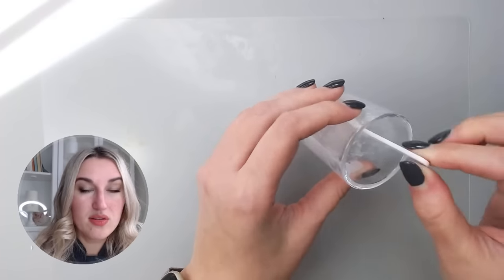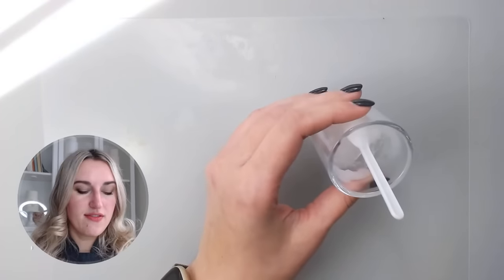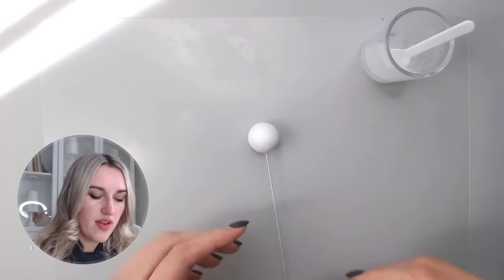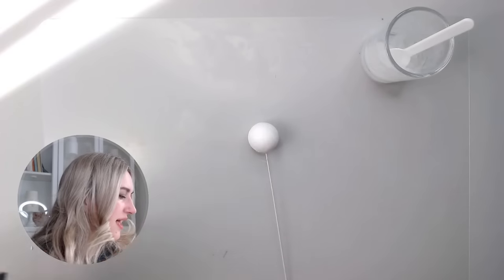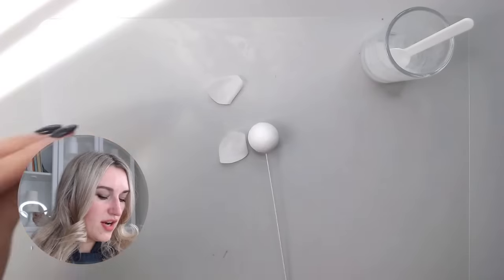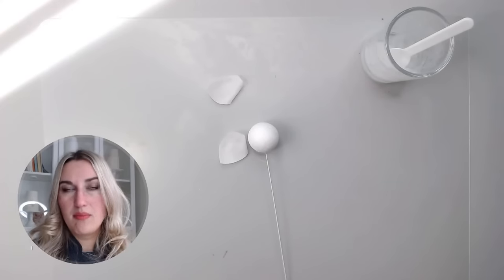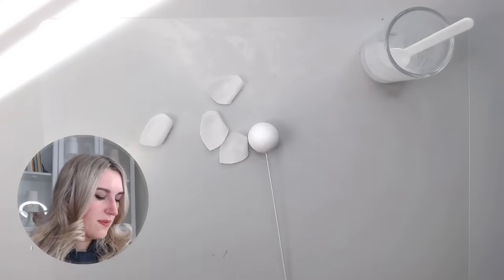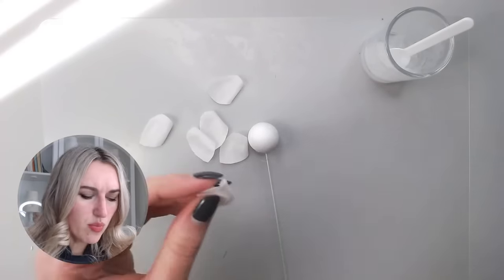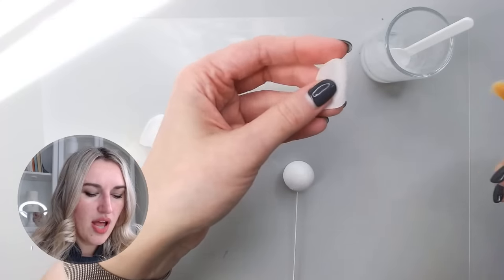So wafer paper glue is basically just melted wafer paper, and it helps to stick wafer paper to wafer paper, and it helps to keep it flexible for a long period of time, because if you use gum glue or any other glues for that, sometimes it prevents your wafer paper from being very soft and flexible compared to using wafer paper glue. And you have the recipe. If you're going to download my workbook for this masterclass, you'll have this too.